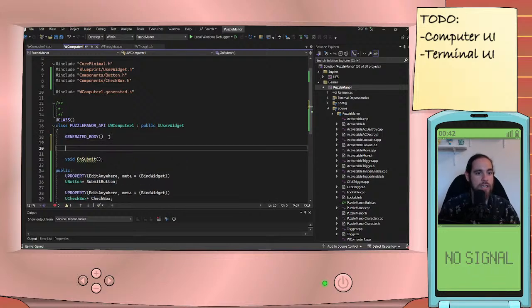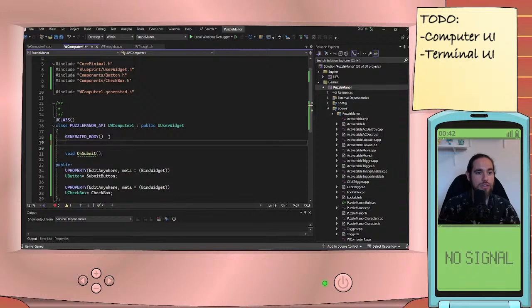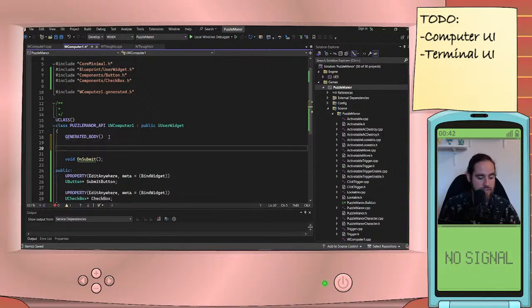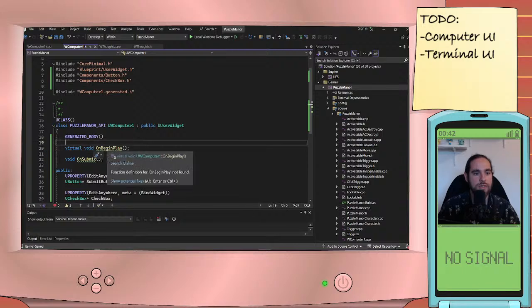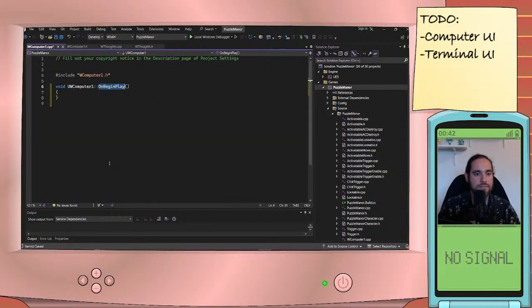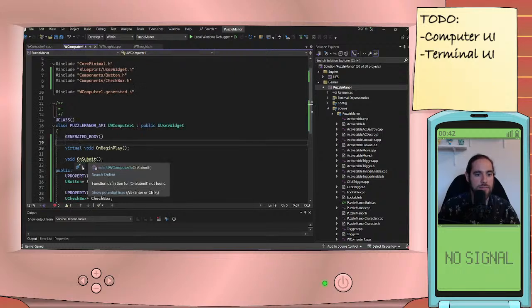Probably in my constructor or on begin play, right? Virtual void on begin play, right? I think so. So here I'm going to define this, right? And I'm also going to define the unsubmit.